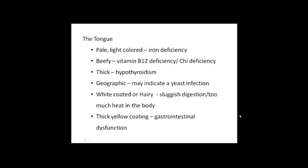Okay, now instead of this tongue being pale, it's got a beefy or a thick tongue. I've combined the next 2 bullets together, like a very thick tongue, a beefy tongue. So essentially, what does that mean? In Chinese medicine, my understanding is that that's a sign of a qi deficiency. And one thing that I know about qi deficiency, a lot of the signs and symptoms are very similar to hypothyroidism. So I want you to use your knowledge and think about that as well.